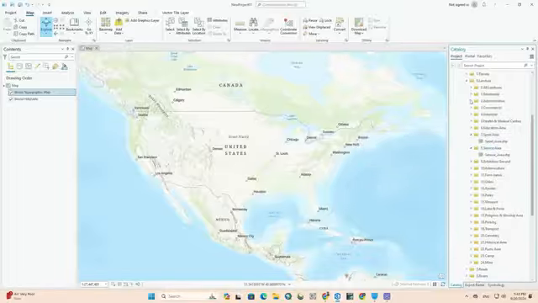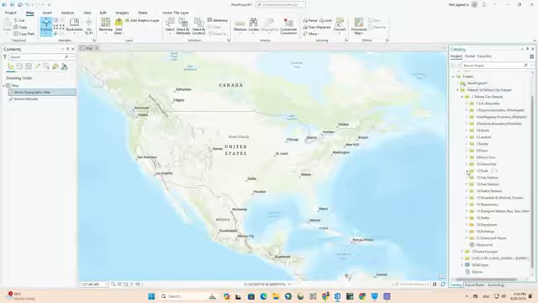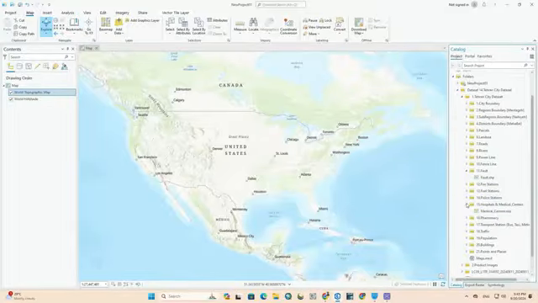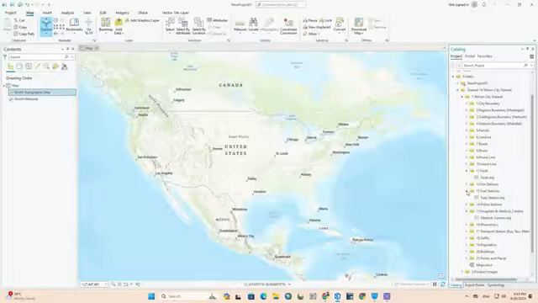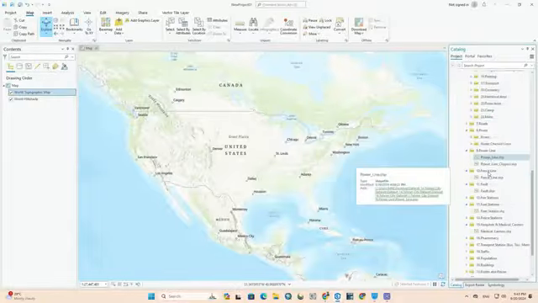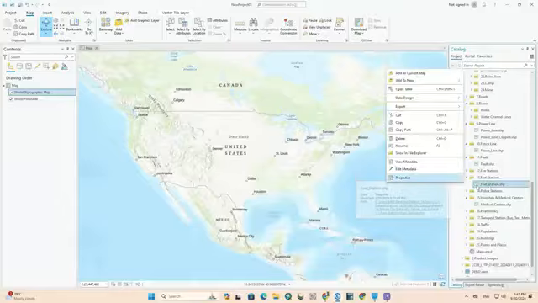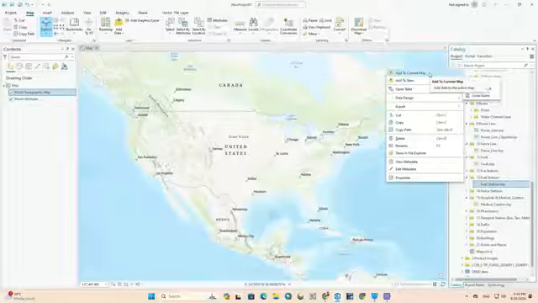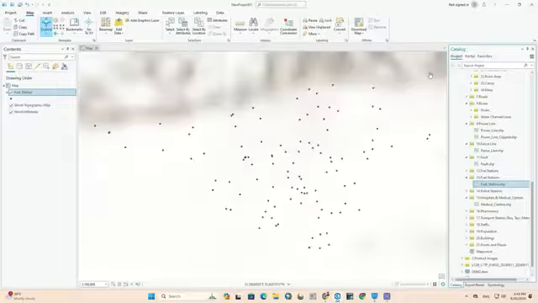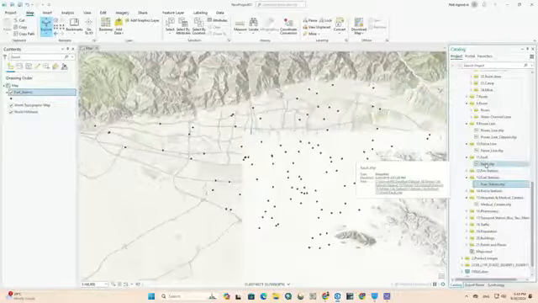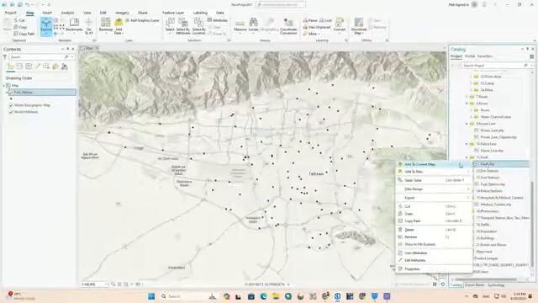As said, each shapefile has an icon showing what type of data it is. For example, line shapefile icons are shown with multiple lines on them, and point shapefiles are displayed as multiple points. To add a shapefile, just right-click on it and select the Add to Current Map option. In this way, we can import and display all the shapefiles in the software. To show you, I import all types of shapefiles to the map.